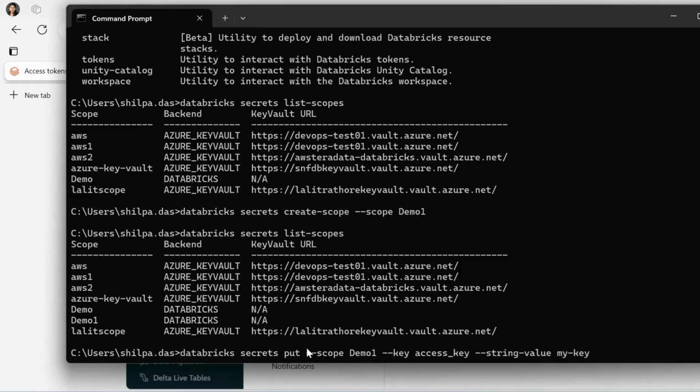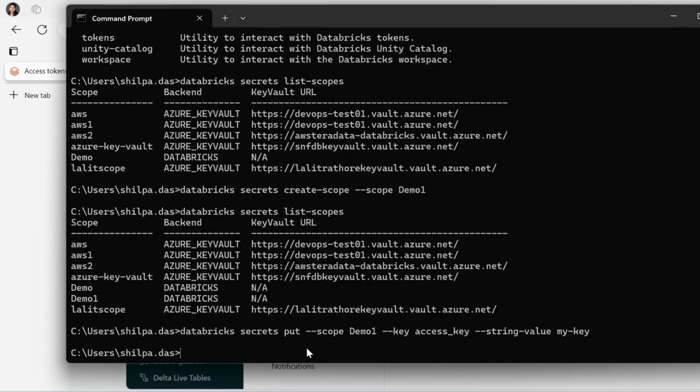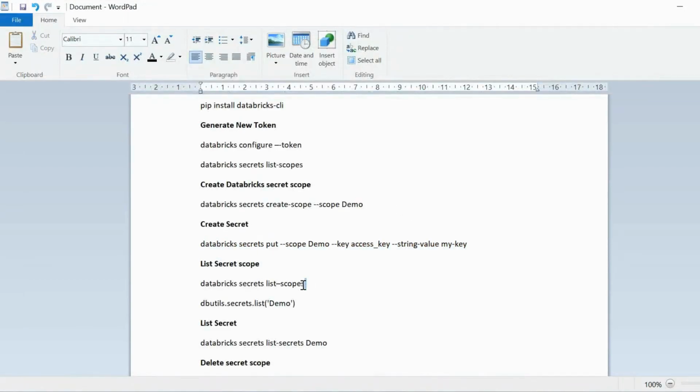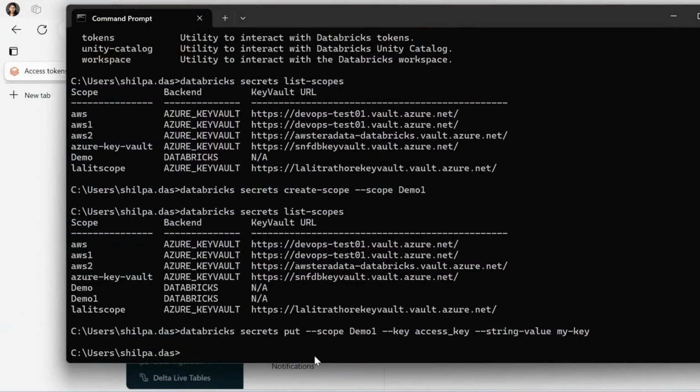Okay, in that, my string value is my key and my key is access-key. Let me enter. Now my access key is ready. The next step is I will be checking this in my Databricks workspace.